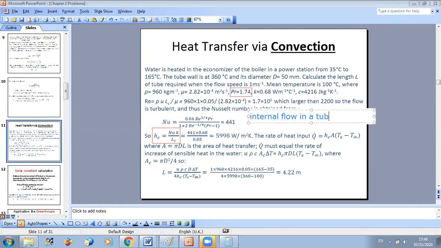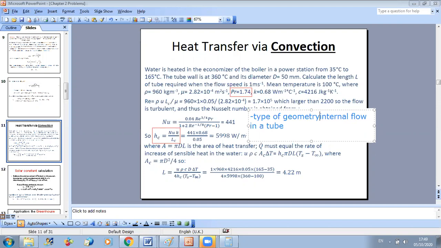Okay. So first, I can go to a book, sometimes we have books having several charts. I should look at the section of internal flows in tubes. Okay. Then the second thing I should ask myself about. So this is the type of flow. First, the type of geometry. Because here you have to know the geometry. Here, it's a tube. Okay.